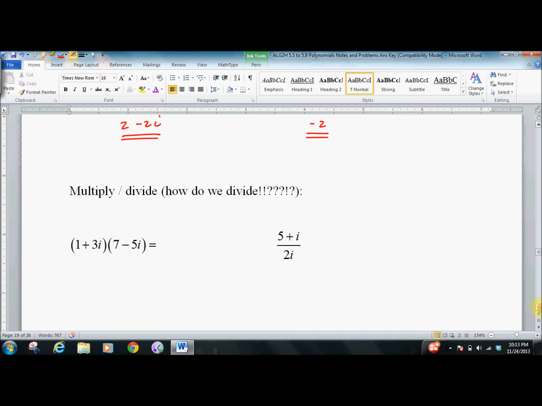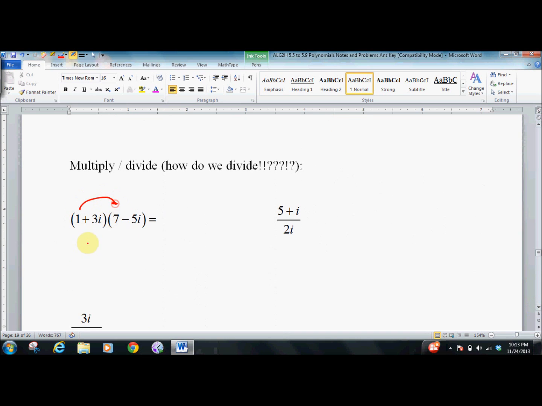Not multiply. Not that challenging. 7 minus 5i plus 21i minus 15i minus 15i squared. 7 minus, plus 16i, plus 15. Hopefully you recognize that this is plus 15. 7 minus 15 is 22 plus 16i. A lot of people want to factor that. You don't need to.